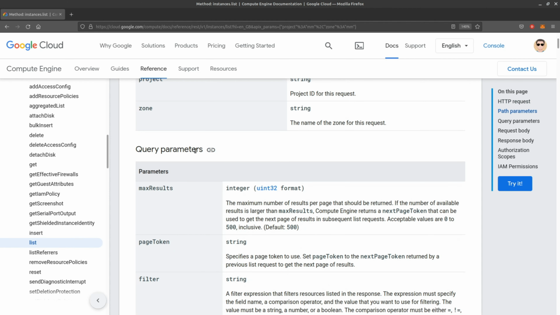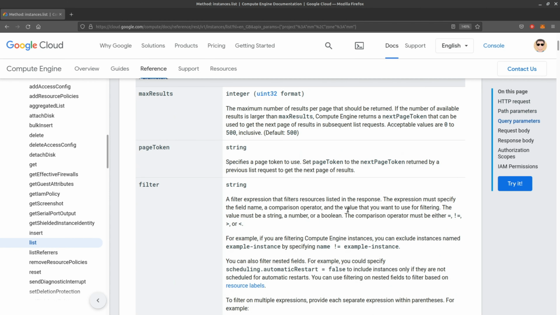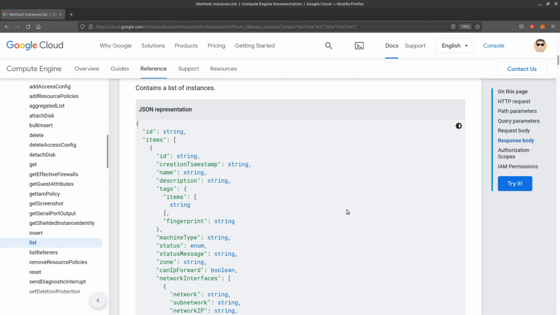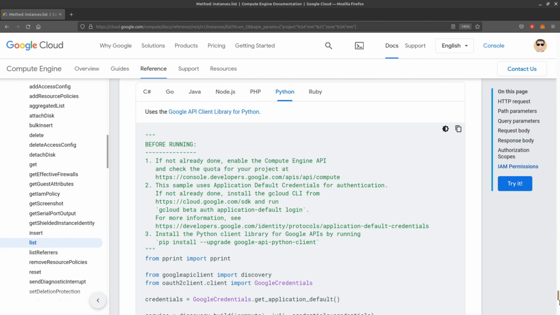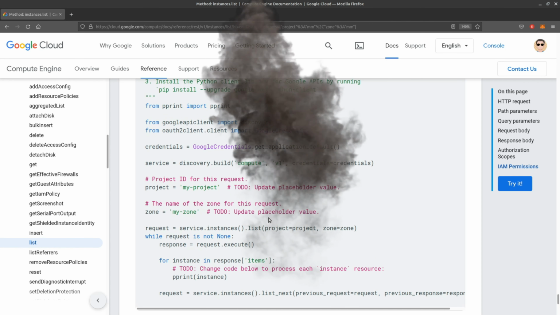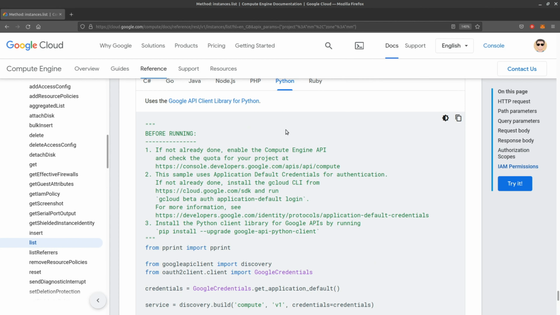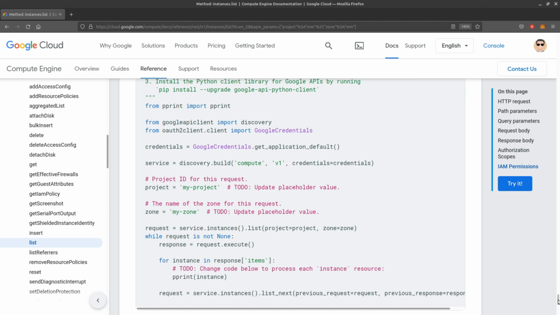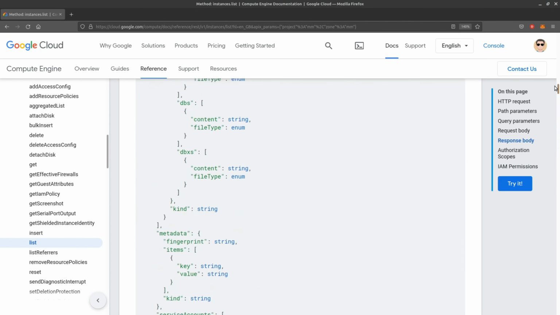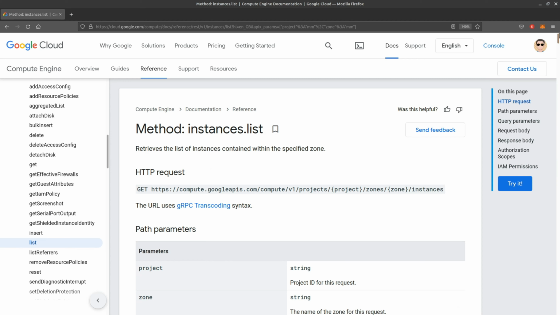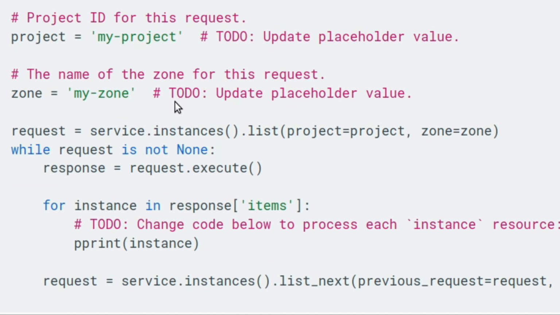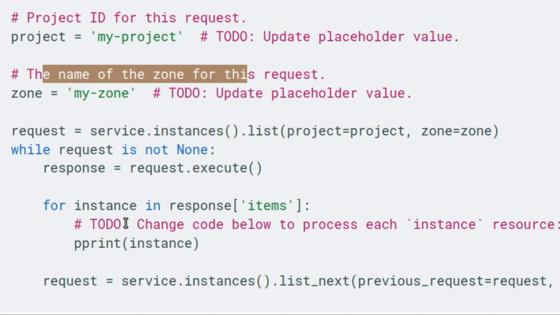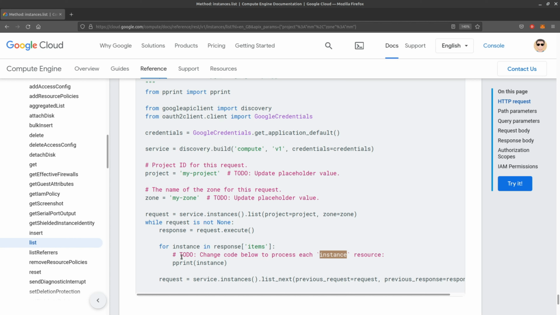Okay, so hopefully if we scroll down through this, we'll get to some more example Python code. Wow, there's a lot here. Let's get right to the bottom, and here we go. Here we got the Python bit, right at the bottom. You see how small the little slider is. Instances is the compute instances, and let's try and get some information about those. So project ID, the name of the zone we're going to need this time, and instance. As you can see, we've got the project ID and the zone.